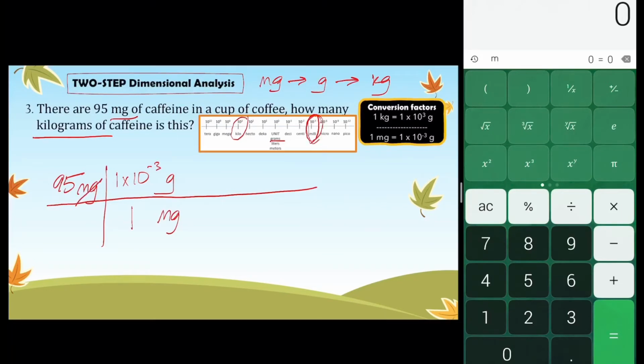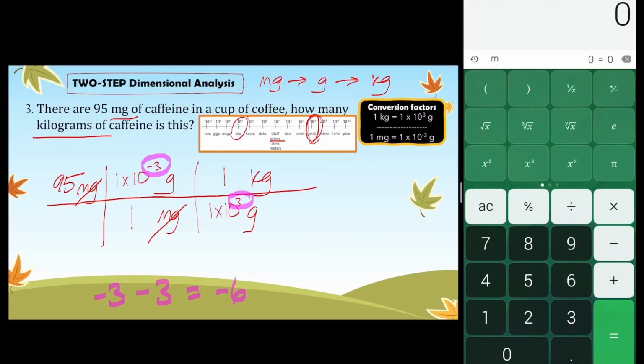Okay, milligrams cancel. We want to get rid of grams now because we're trying to convert to kilograms. And once again, the prefix gets the 1, so 1 kilogram equals 1 times 10 to the power of positive 3 grams. Remember what you do with exponents, numbers with exponents, when you're dividing. You're supposed to subtract them. So negative 3 minus 3 equals negative 6. So that tells us the exponent our final answer should have.